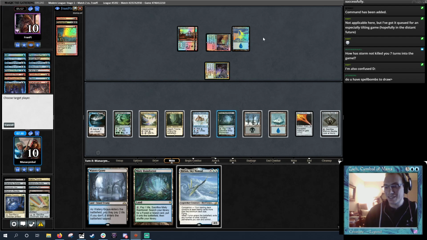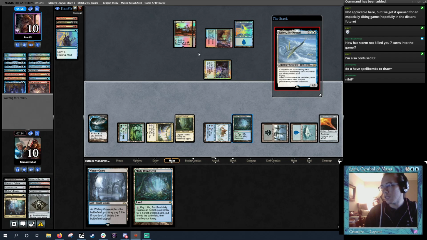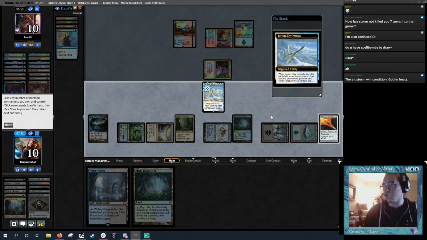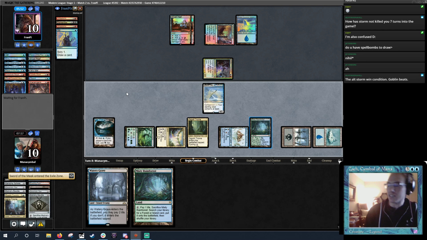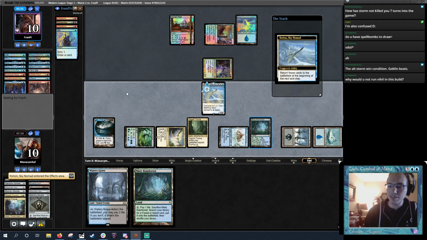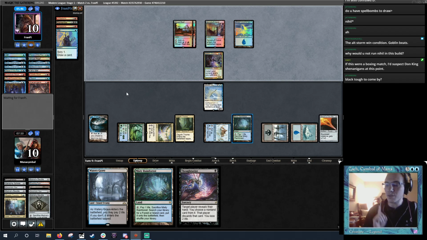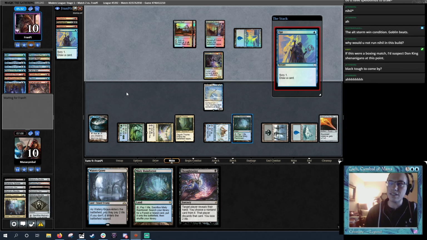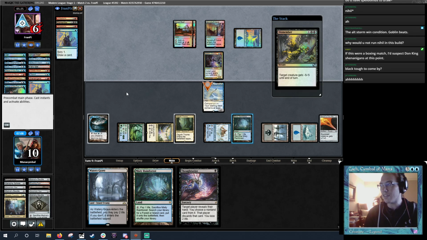I, too, am confused. Do you have Spellbombs to draw? Aether, yes. Nile, no. I don't believe in Nile. Sorry, for anyone who's not aware, there is a super, super heavy death metal band called Nile. Should not run Nile in this build. I would absolutely. We are playing Soul-Guide Lantern, and the reason we're playing Soul-Guide Lantern is because it beats Oops All Spells if they have Leyline, because it doesn't target. Nile Spellbomb targets. So Soul-Guide Lantern is also just differently useful, because if you can whir for it, you can blow out someone's Mystic Sanctuary without having to sac it. So you can blow out their Sanctuary and then still have it there to eat their graveyard.